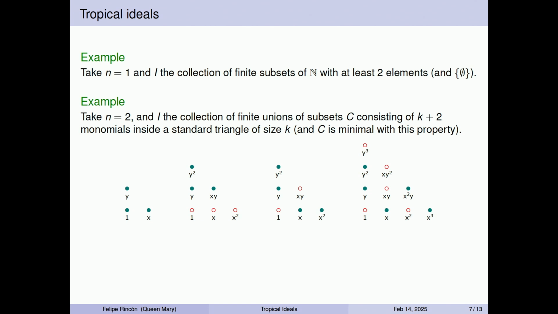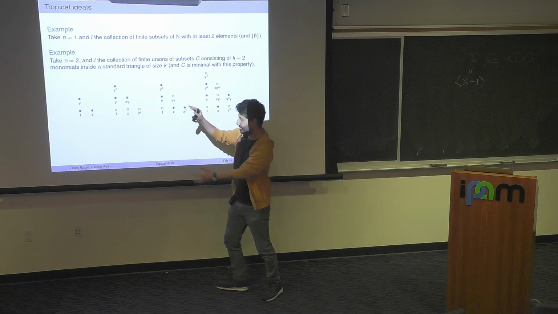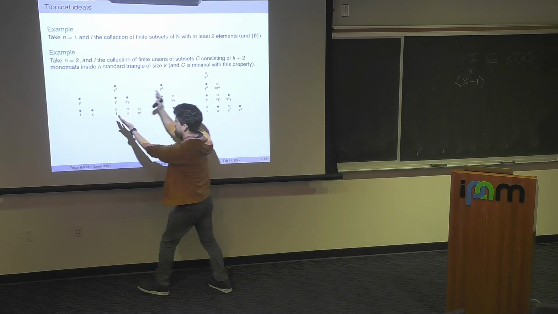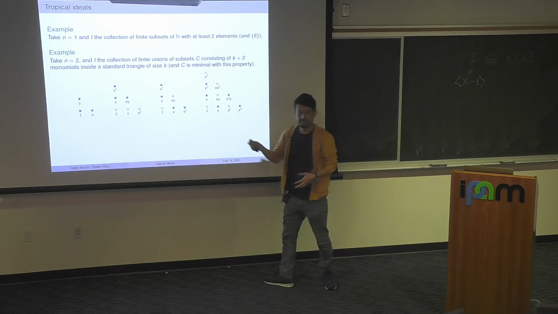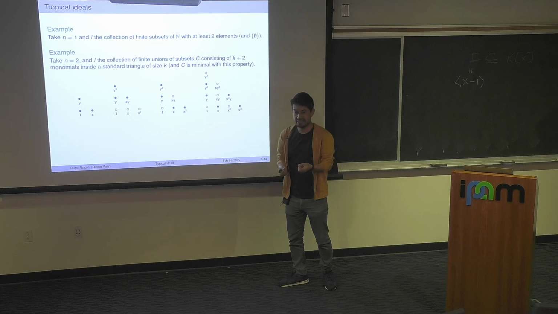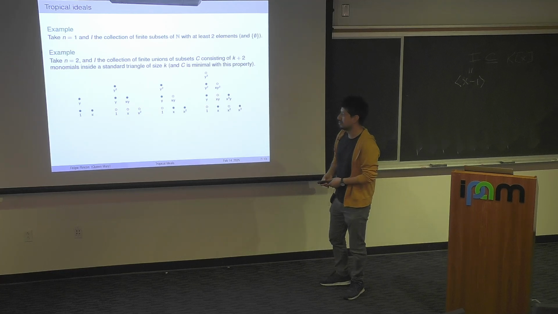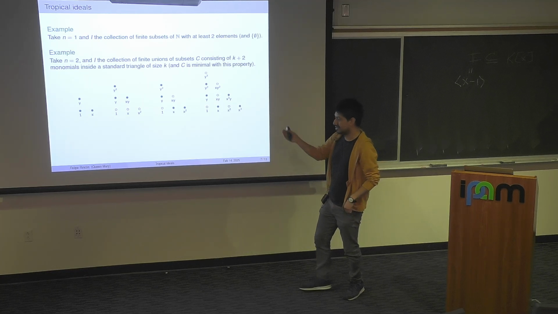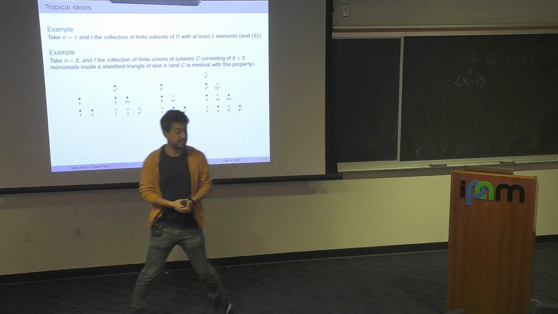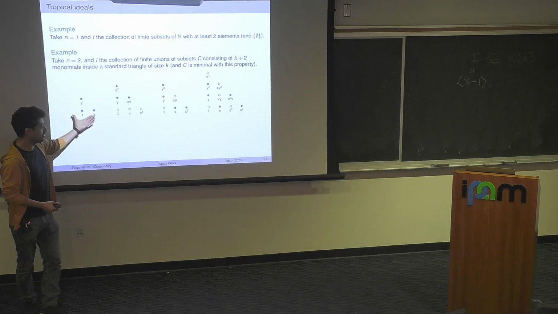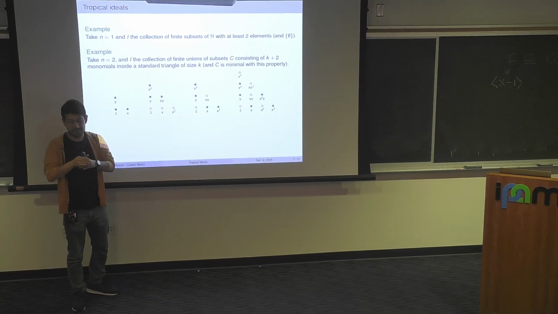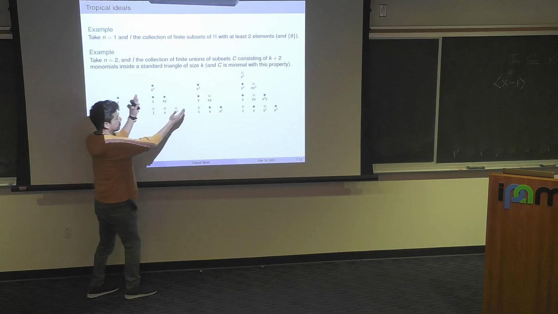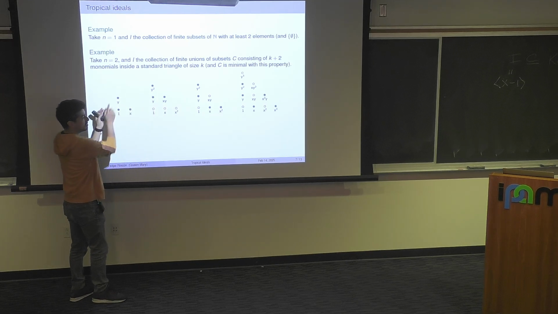It turns out, and it's not obvious from this description, that the matroid of degree 1 is this one, the matroid of degree 2 has things like this, the matroid of degree 3 has things like this, and it's not obvious that these subsets satisfy the circuit elimination axiom that I told you about, but they do, and this is what I discovered in the paper I mentioned. So I'm telling you a collection of matroids for each degree. They are compatible, they sit on top of each other. So you see, this one restricted to these 3 monomials is exactly this one.